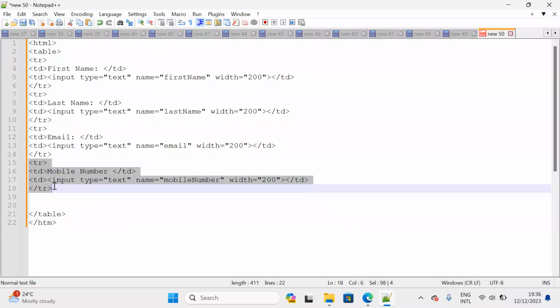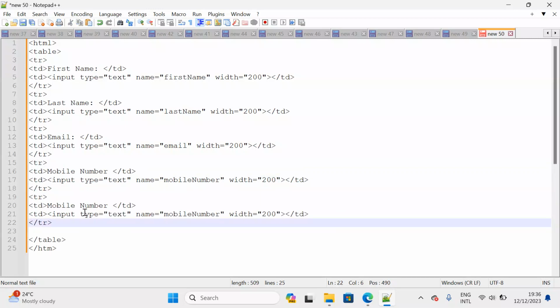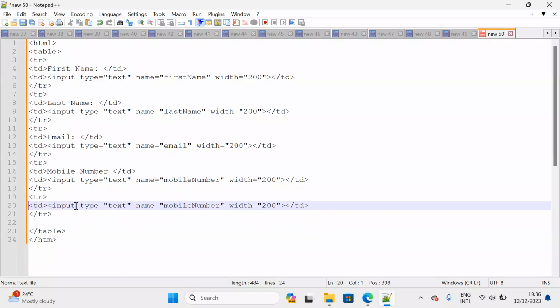Let me create one more row for the submit button, right? Submit button. So one TD is not needed. Here I will create button and type will be submit and name submit button.